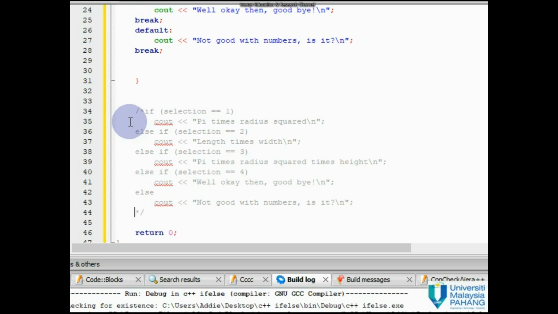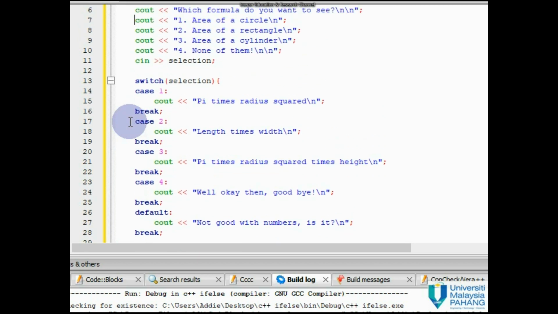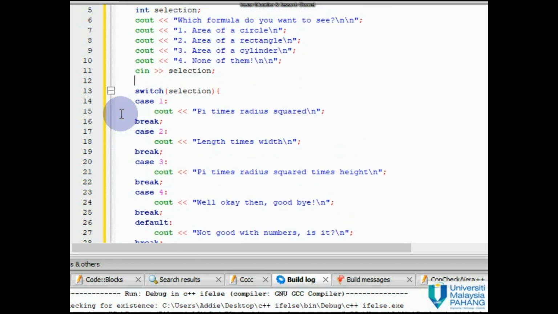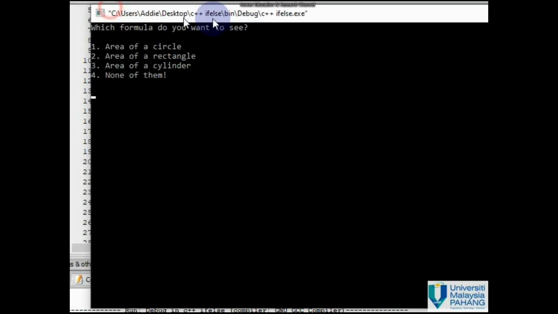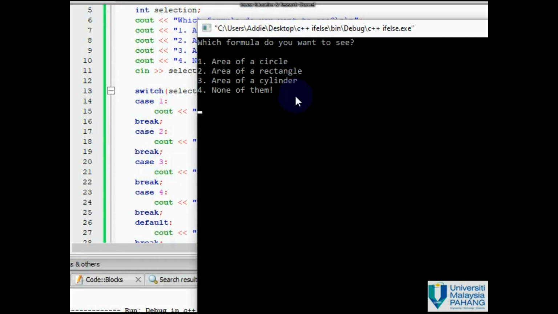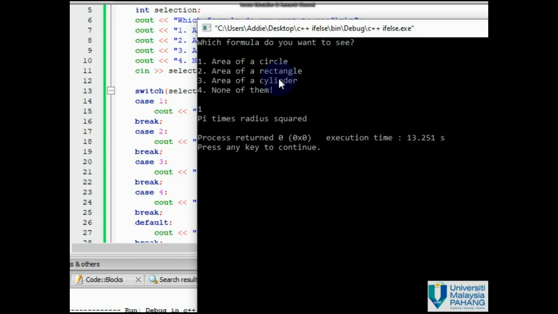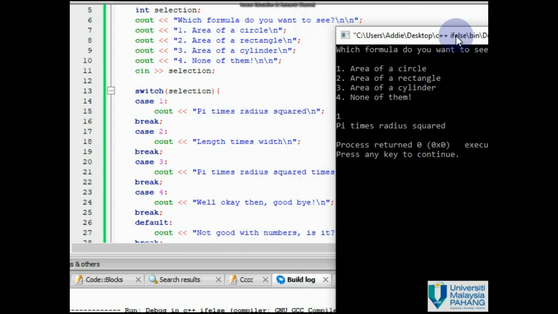Just comment here, and we just turn on this switch selection, and we try to compile. As you can see here, we still have the area of circles. This program asks which formula you want to see. Let's say I put 1, so pi times radius square is the equation for case 1.